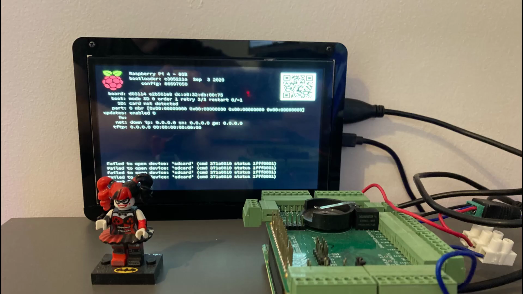In this video we're going to take a look at setting up a Raspberry Pi for the first time. This Raspberry Pi has been ordered without an SD card, and I'm going to show you how to install an image on this for the first time. As you can see, the screen in the background, it's tried to boot up and it's unsuccessful because there is an SD card missing from the Raspberry Pi.